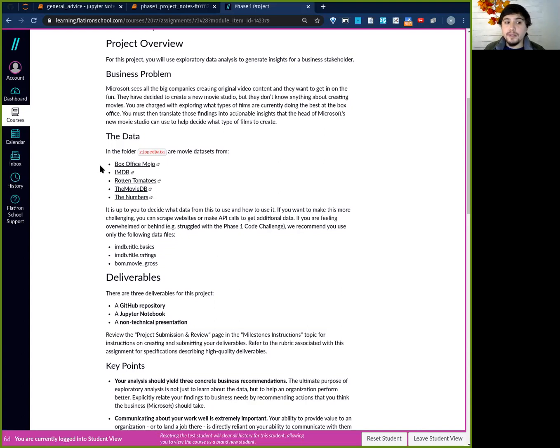If you want, you can take this project in a slightly different direction and think about it as 2021, during this time where movie theaters are not open, and Microsoft is looking to open up and make new movies, and what that would look like. Note that's going to change how you view the data, and you might even want to include other data beyond what I'm going to show you as provided. But that is an option.